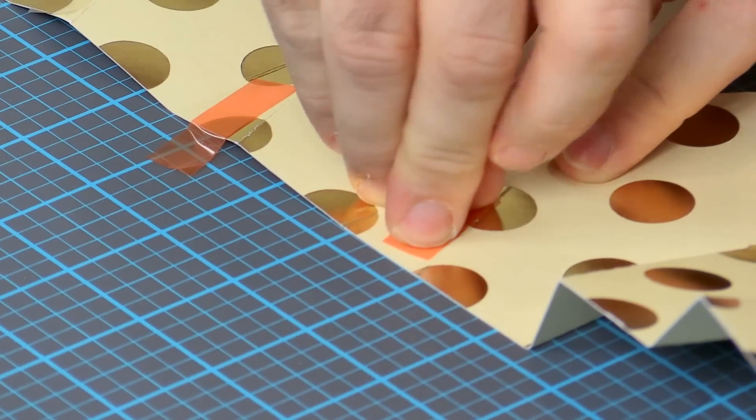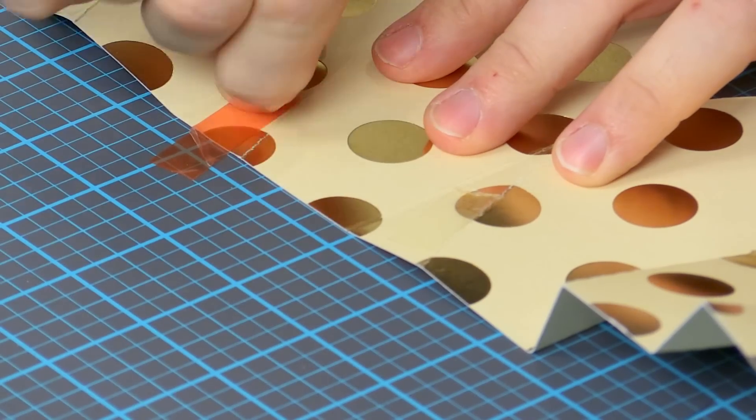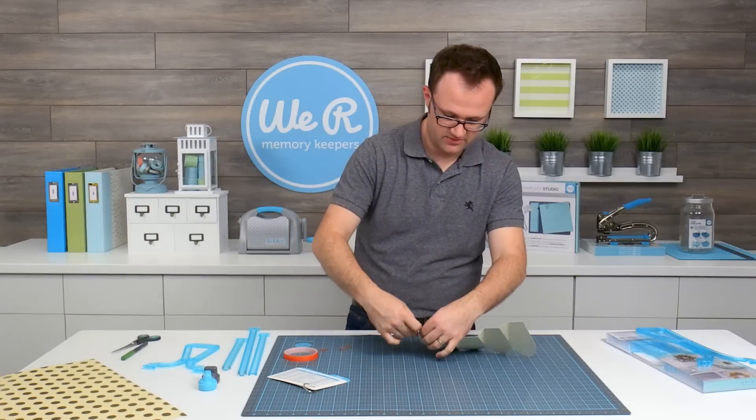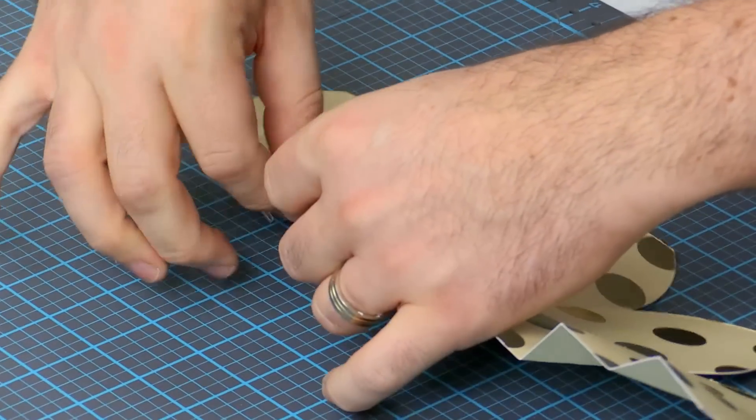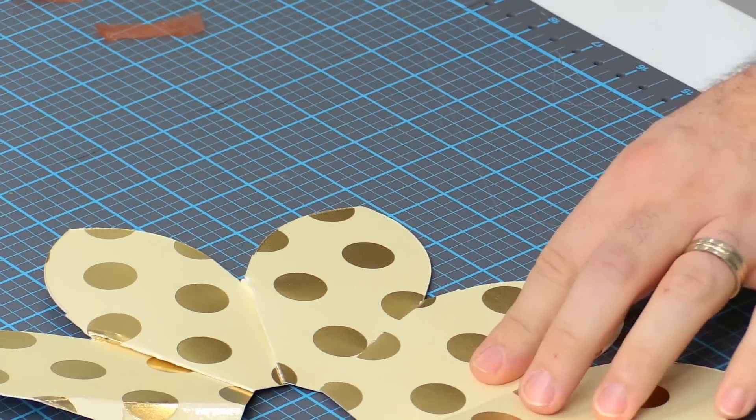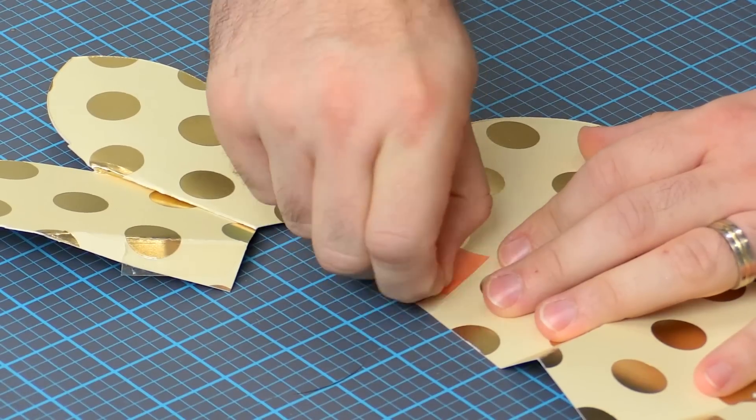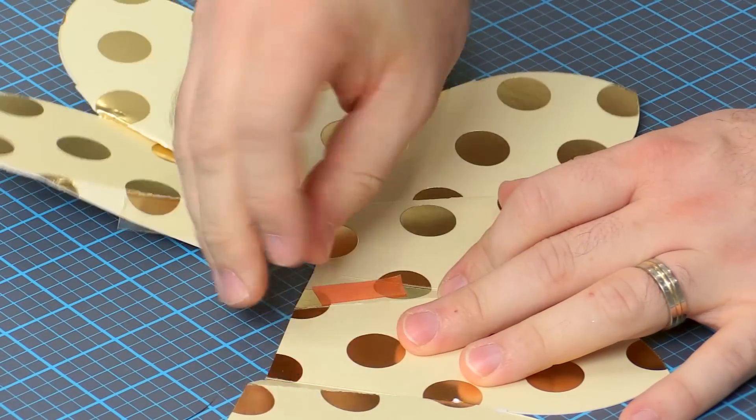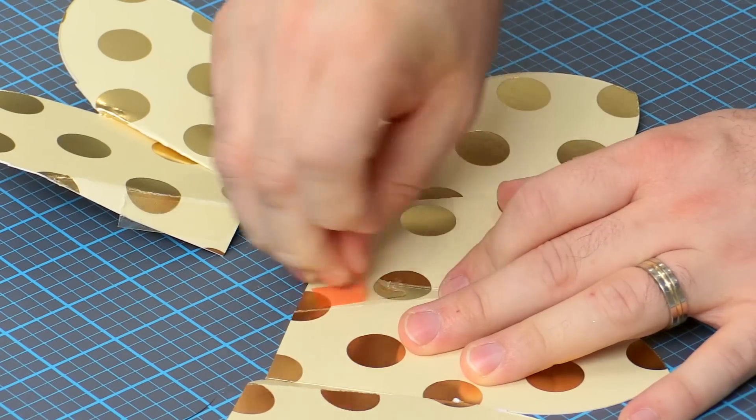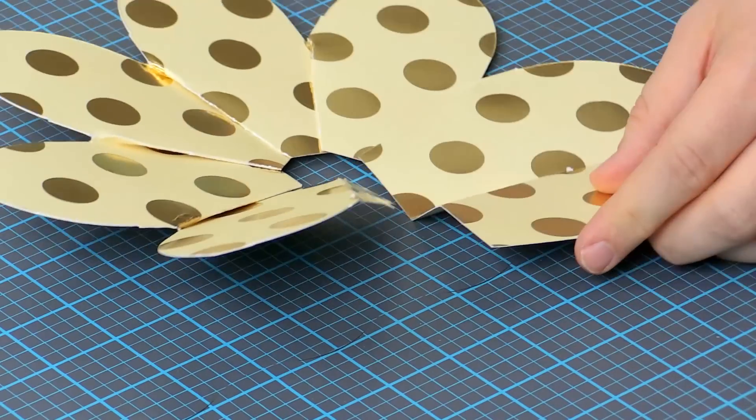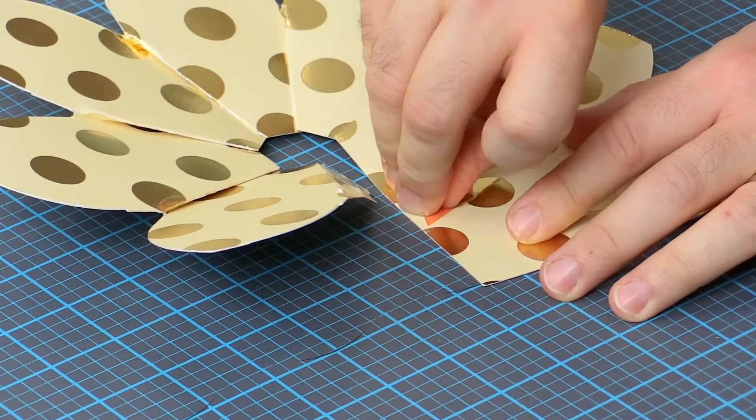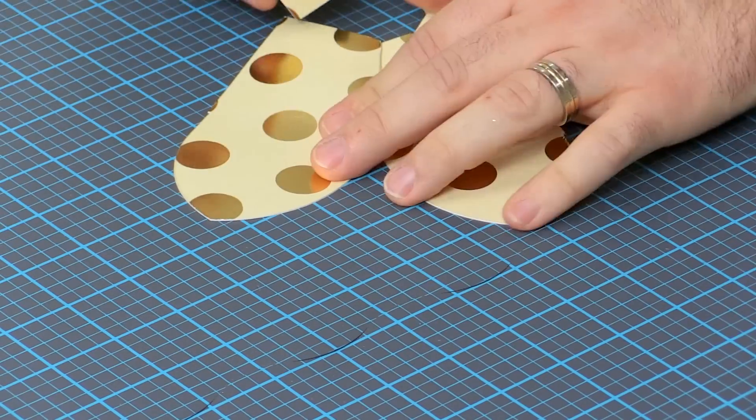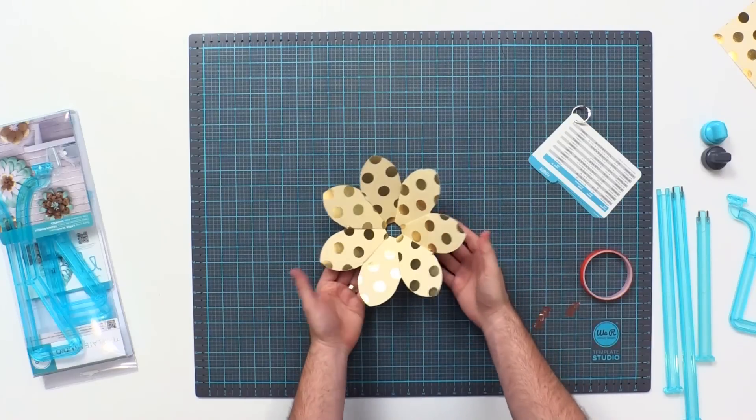So here we go, just putting a piece of tape on each one of these little areas. And then as I'm going along, I can fold it in on itself so I can show you what it looks like when it's done. Take another piece, putting on a little triangle piece there. Folding it back. Another one here. Folding it back. And then one here. And then like I said before, the last one's going to line up just like that. And there is my flower shape.